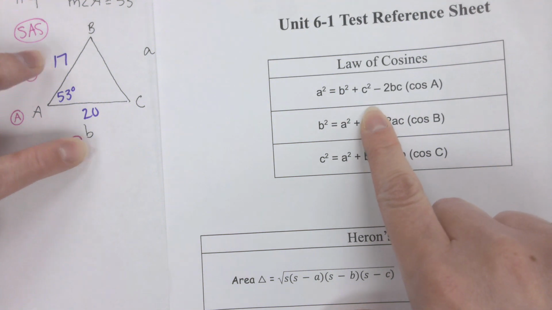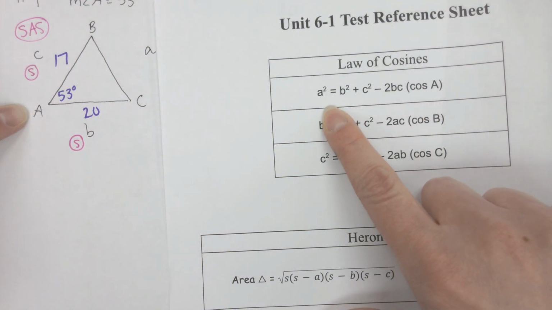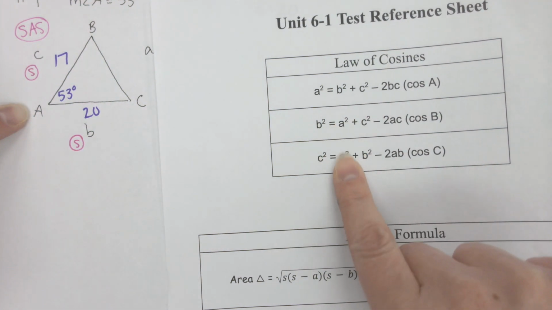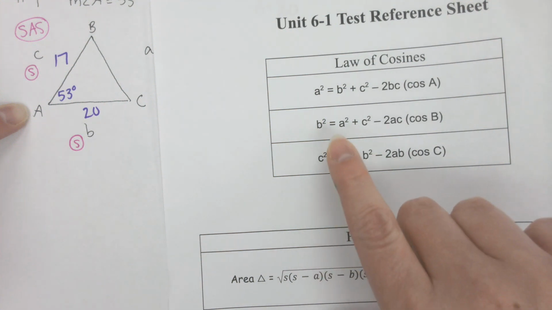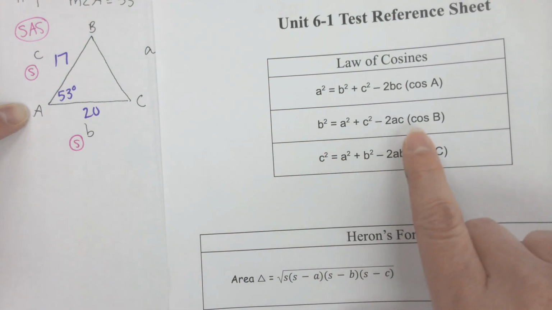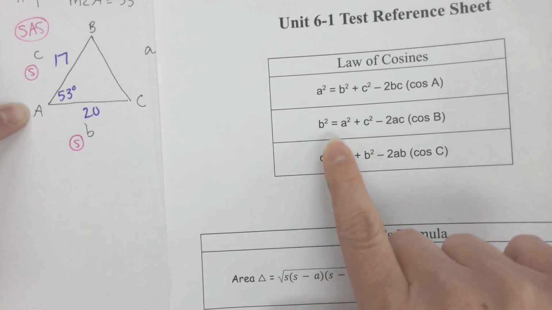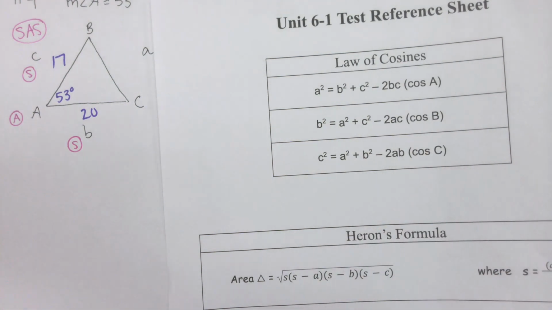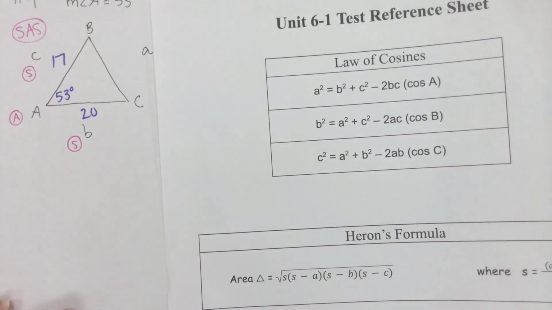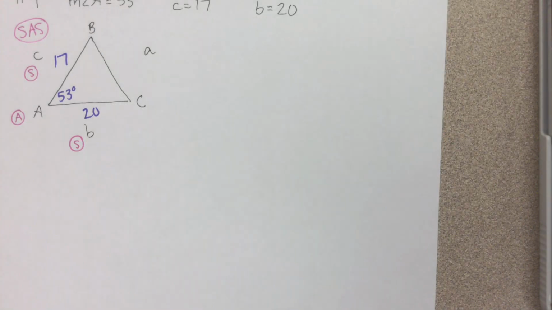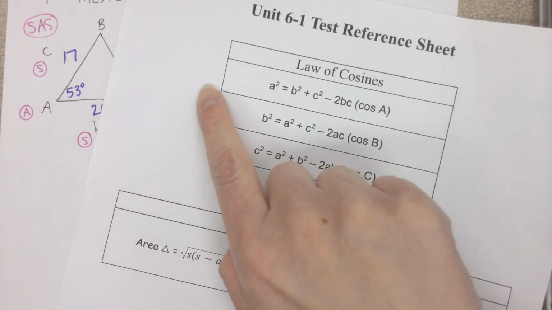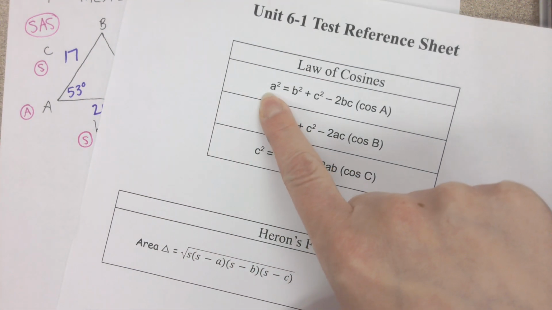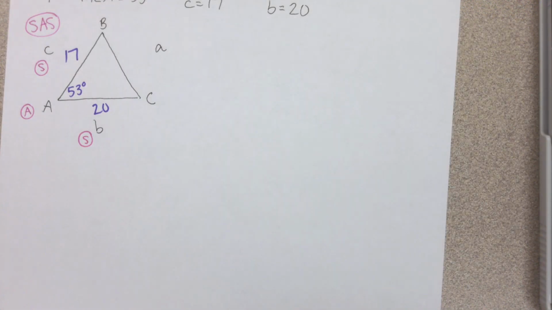That covers this part. And we know angle A. We're only missing side A. If we try to use the other formulas, we're missing side A for both formulas and those two angles. So in both of the other formulas, we're missing two things. You can only be missing one thing if you're going to use a formula, successfully, I should say. So, with that in mind, I'm going to use the first formula and we're going to be solving for A. That's what we'll get out of it.